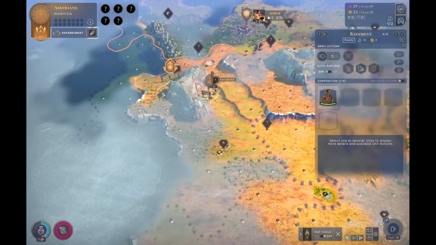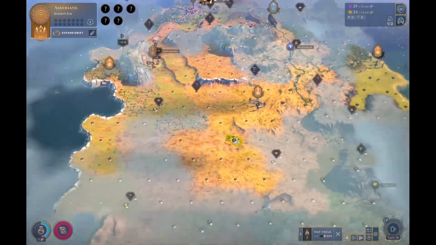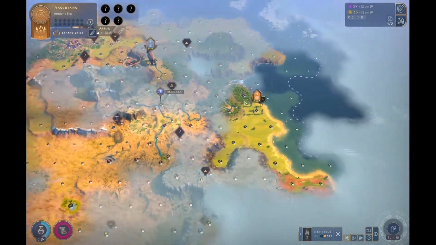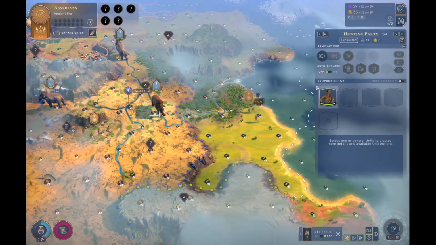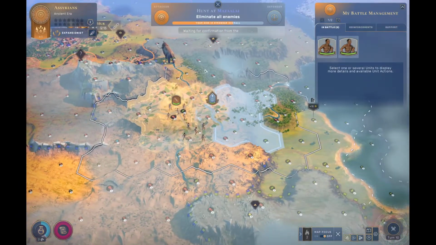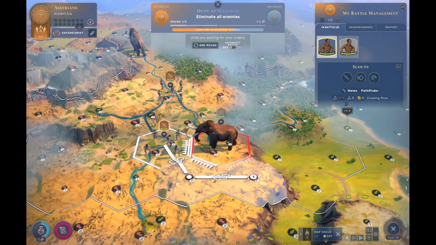Now, generally speaking, as warlike civs, especially in the early stages of the game, you want to focus on conquering other people's outposts rather than building your own as much, and conquering their cities. So we're not too fussed about... we'll take a fight with a mammoth here. It's a bit of free gold, isn't it? Bit of free gold.